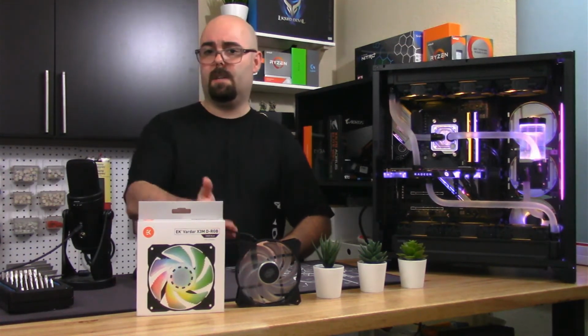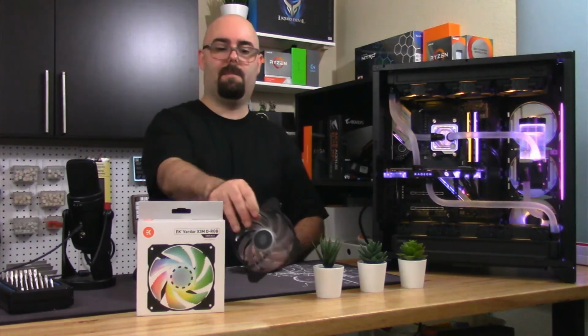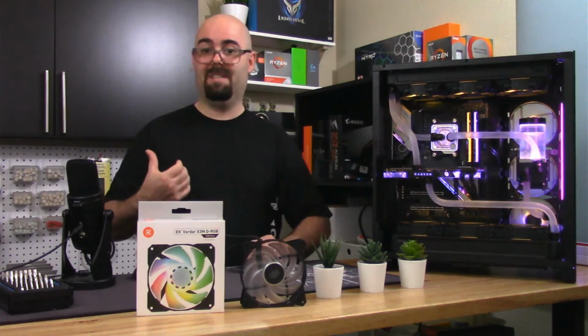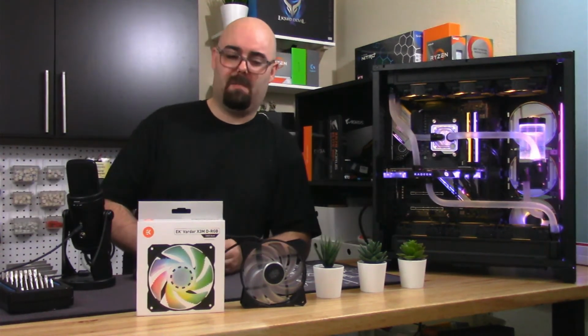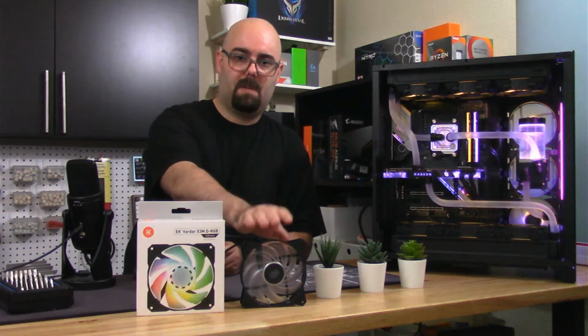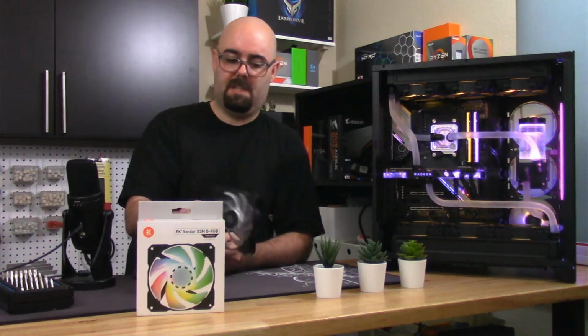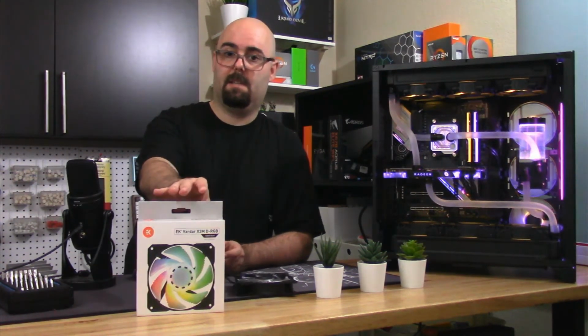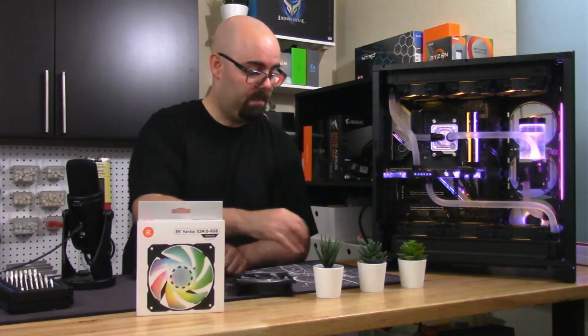They're good. They're good for what they do. In an airflow build, I would use them again. I'm actually going to reuse them in an airflow build that I have going on in this office for now. And by airflow, I mean air-cooled. But as far as custom open loop fan, I would not use these again over these, at least, for sure.